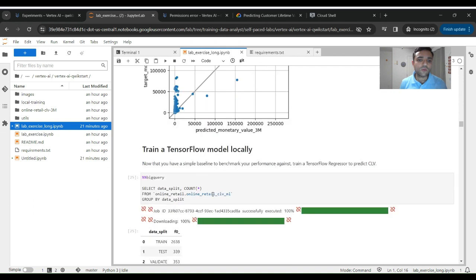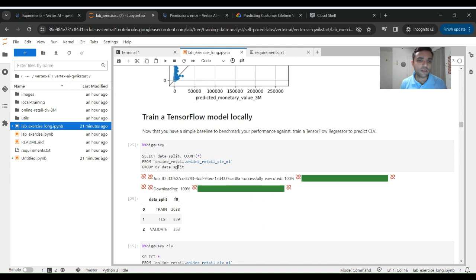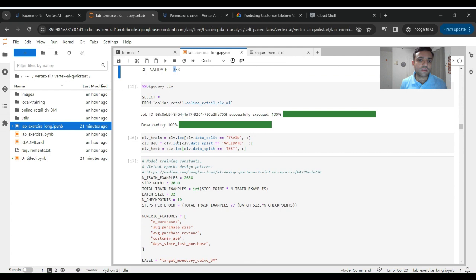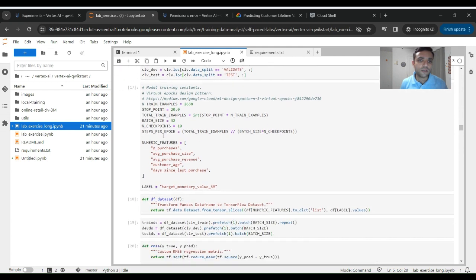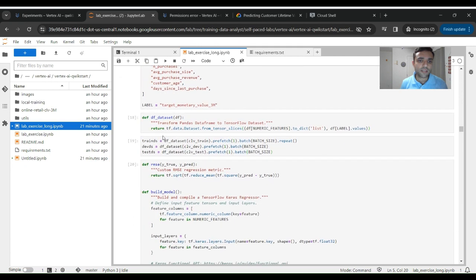So we are able to train a TensorFlow model locally. Here it is training, and then we are splitting the data: for training that many records we took, for test that many, and for validating that many. Okay, then we are creating different model training. We are setting everything here. Dataset has been defined.